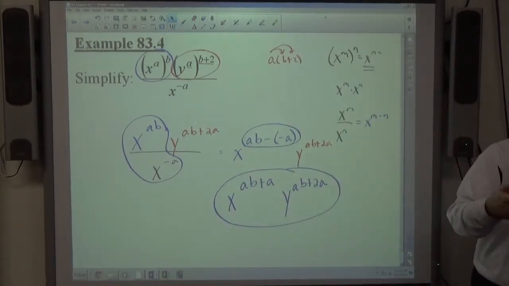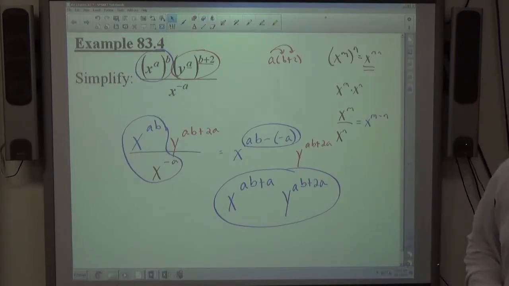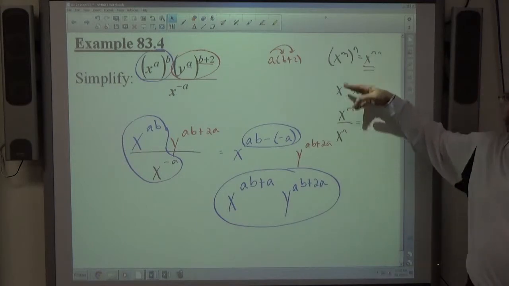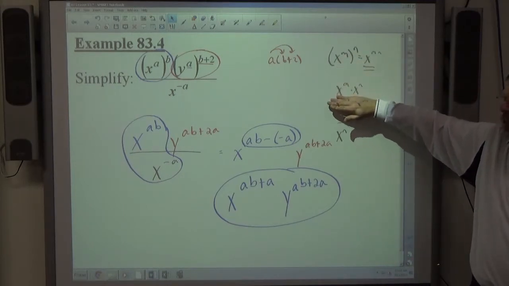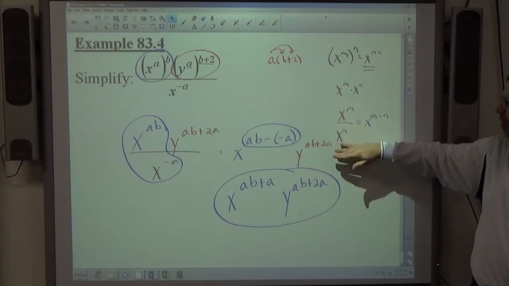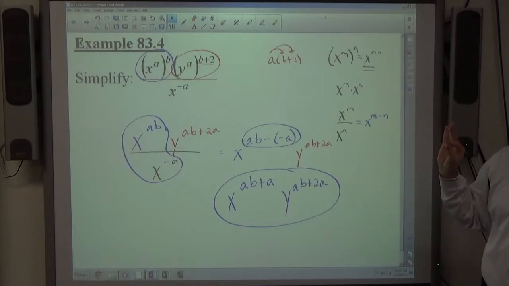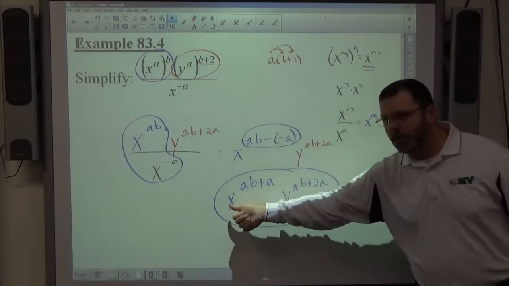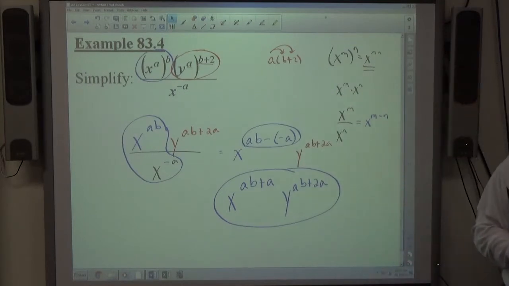X to some power, y to some power, both powers simplified. That's where we want to go on every one of these problems. Focus on structure in that specific order. Deal with that structure first, multiply the powers. That structure next, add the powers. That structure finally, subtract the powers. And again, I don't care about negative powers in this when they're abstract. It's always x to a power, y to a power, everything on top, nothing in the denominator. That's how I want your final answer to be written every time.